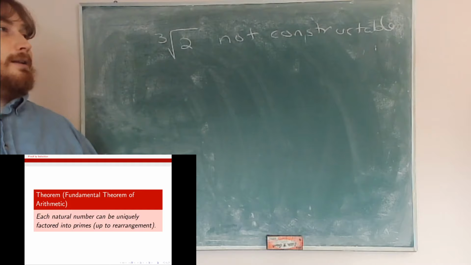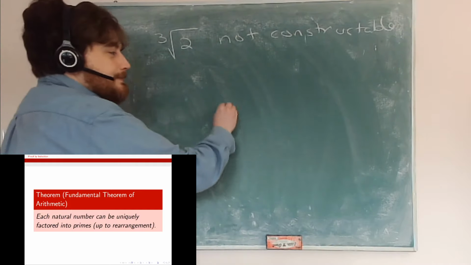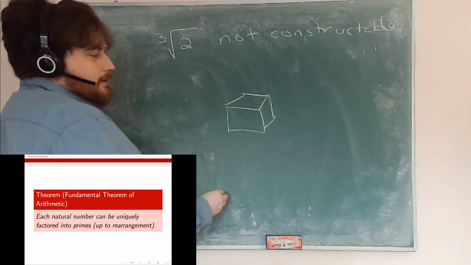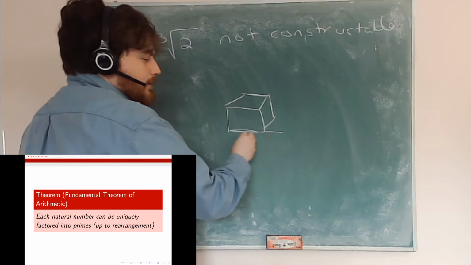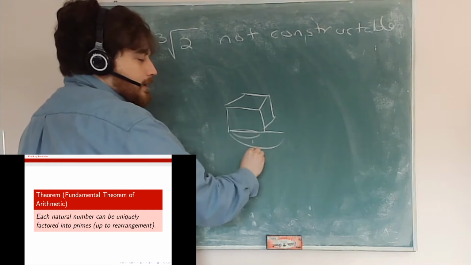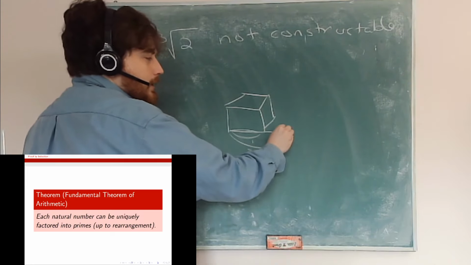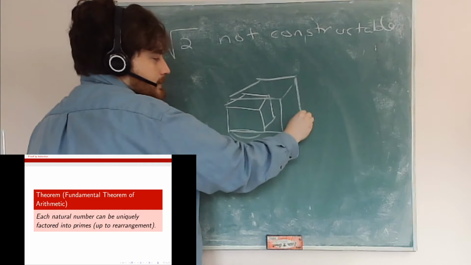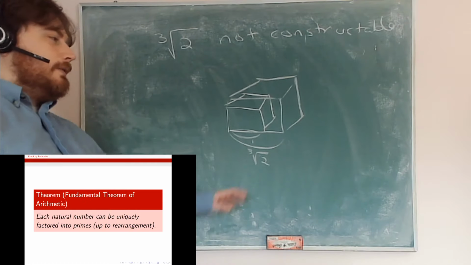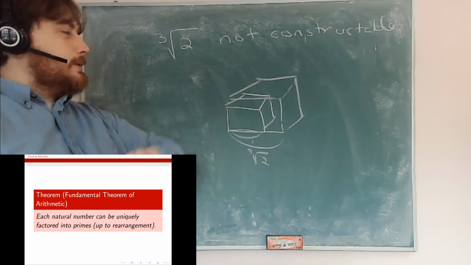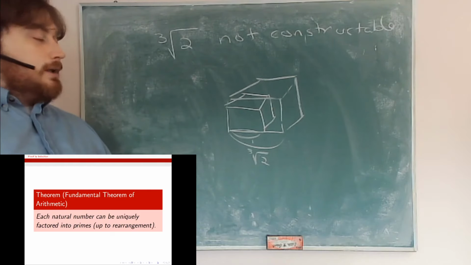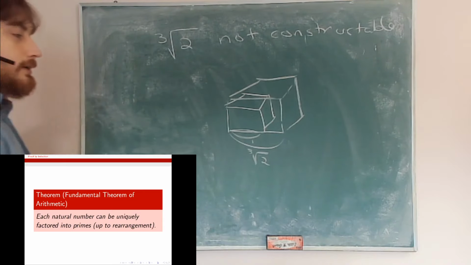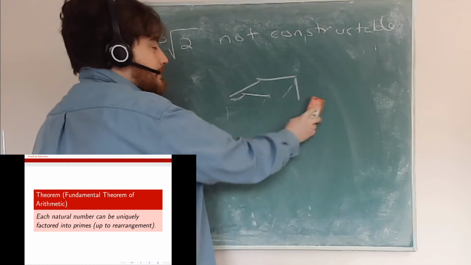So they went back, and the idea is that if I take a cube, here's a cube, and I want to make one which is exactly twice the volume, what I need is my new length, instead of being 1, to be the cube root of 2. Because if I take the cube root of 2 cubed, that will be exactly double the volume, because cube root of 2 times cube root of 2 times cube root of 2 would be exactly 2. So we assume this volume is 1. That means that this volume would be 2. All right, so there's where this problem comes from.